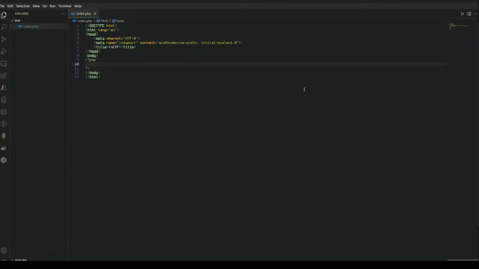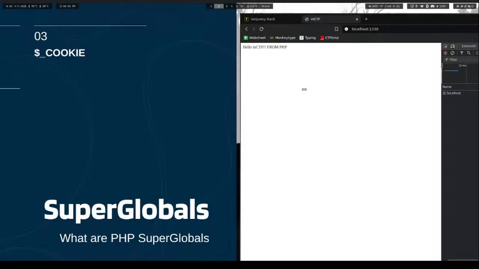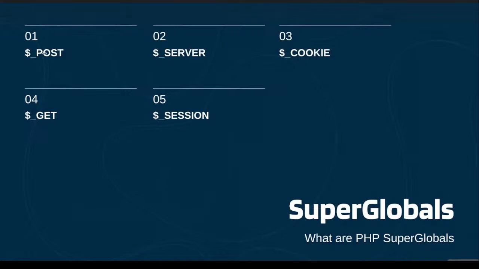So what is super global then? Super globals are super global because they are one step above global. They are basically predefined, pre-written by PHP, and PHP gives them by default. When you write PHP code, you don't have to define super global variables like GET. It is pre-given to you by PHP. PHP makes our life easier. So let's start by looking at what POST is. Okay, let's start with GET.